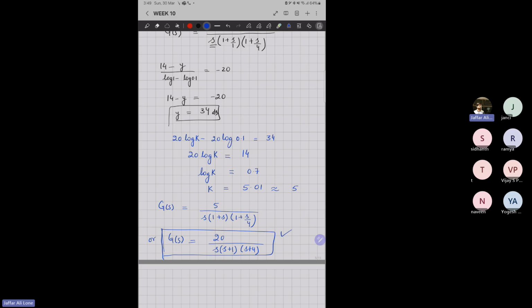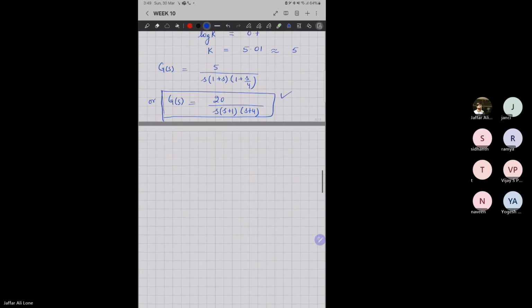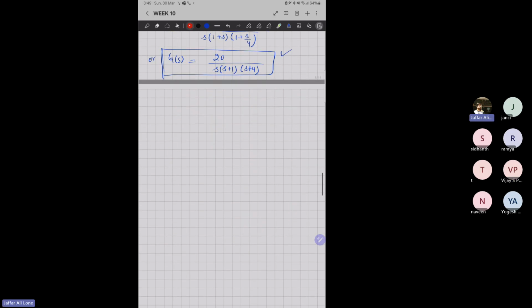Now let's do one practice assignment problem. This was asked. So you'll be given a question something like this. For example, you're given a Bode plot. This is a bit interesting, but again, very easy. You're given a Bode plot where you start with, for example, let me go ahead.